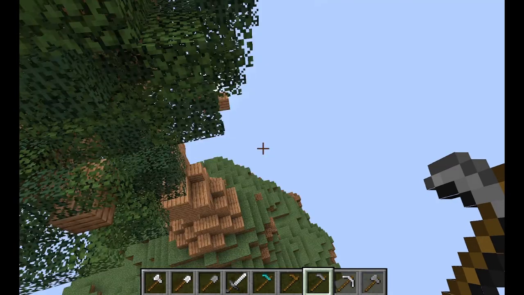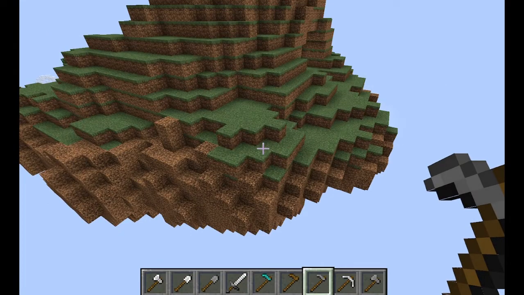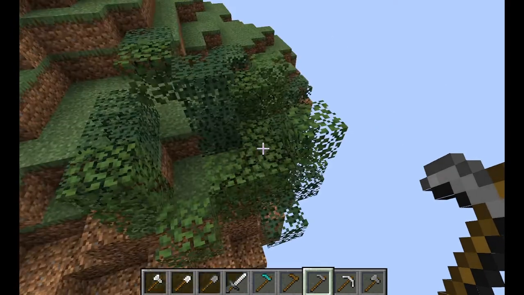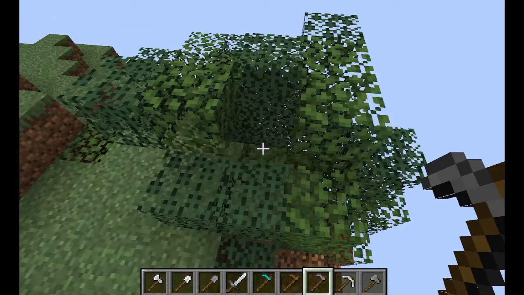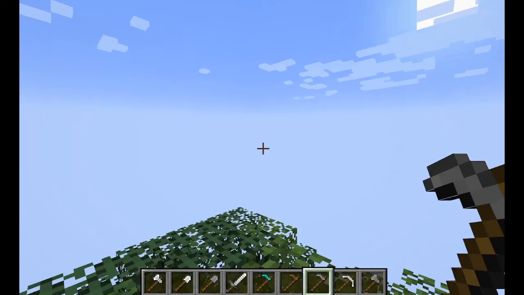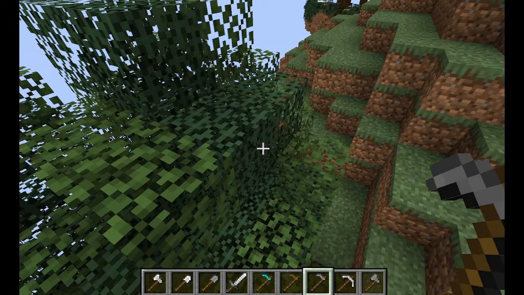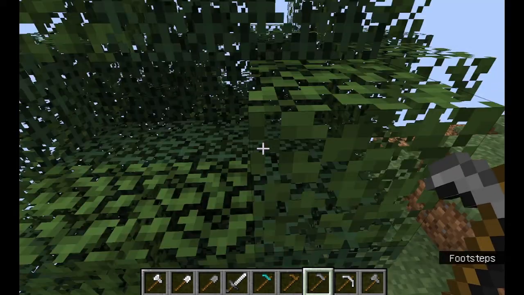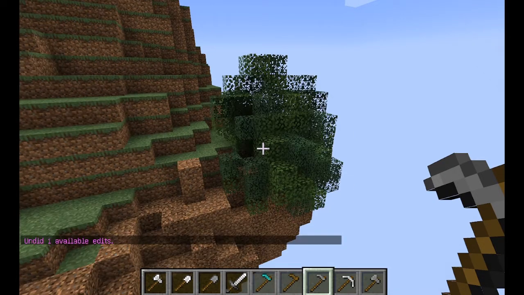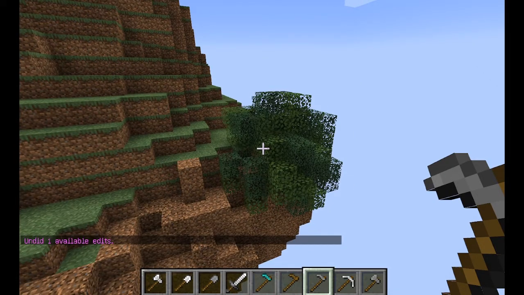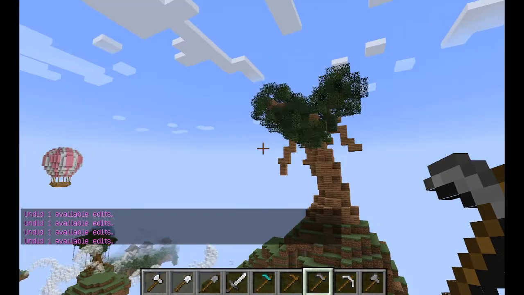So I can go in with the leaves. But make sure you don't click the same cluster a few times, as I can demonstrate right here. So I have a cluster of leaves. I click the center again, and again. Now you can see it's slowly becoming a denser pile. That's because it's replacing the air within it without replacing the leaves. So if I do that, it will just create this effect where it's super dense.